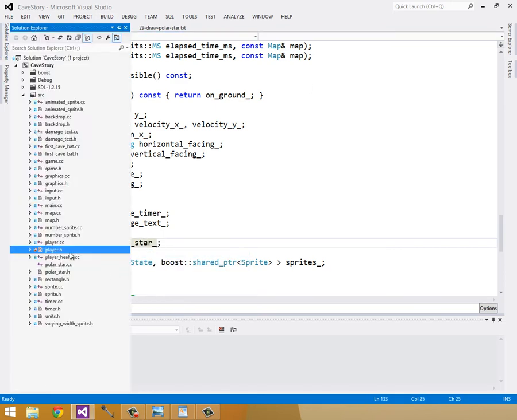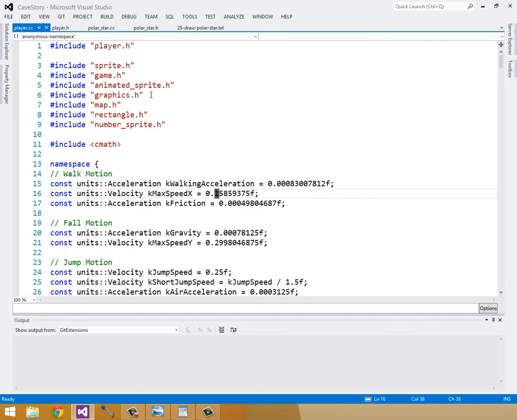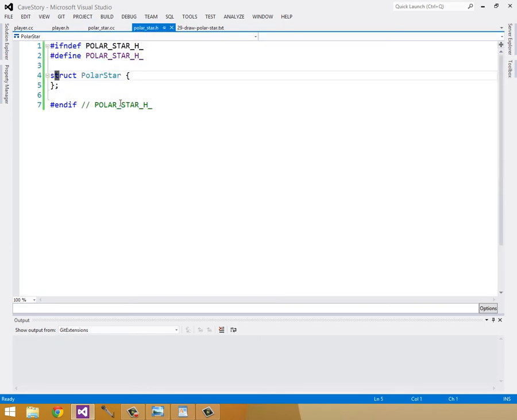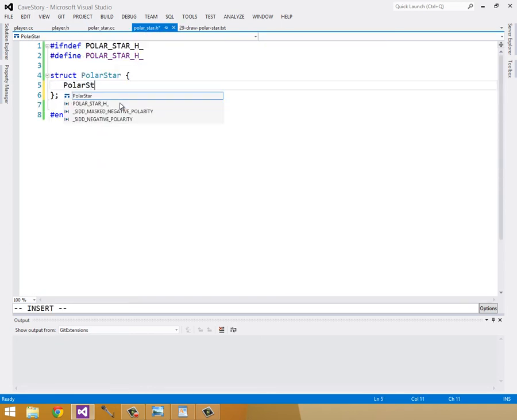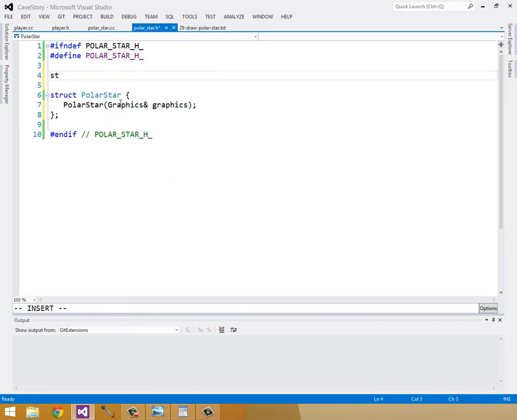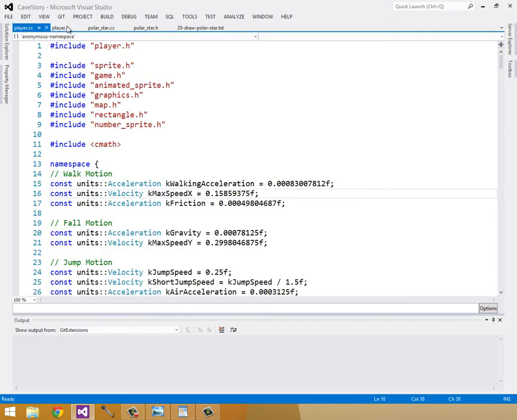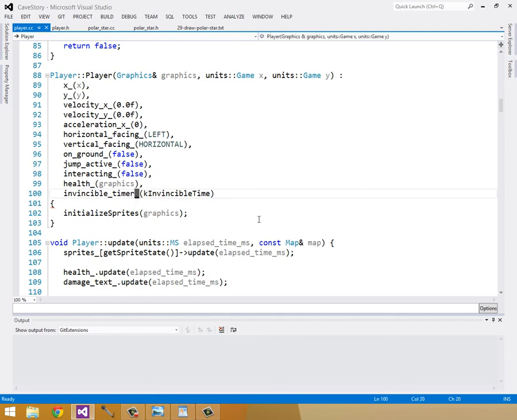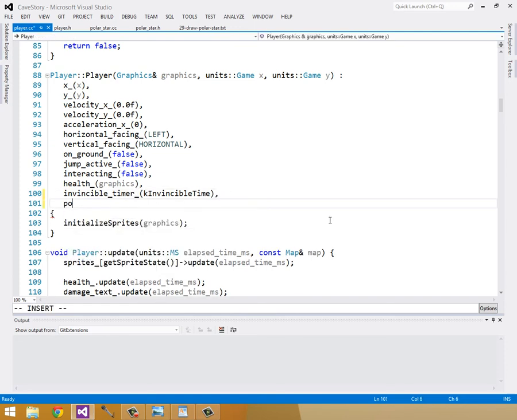And open up player.cc too. We're going to need to initialize the sprites in polarstar.h, so I'm going to make a constructor that takes in a graphics. And initialize it in our player.cc file down here below invincible timer.